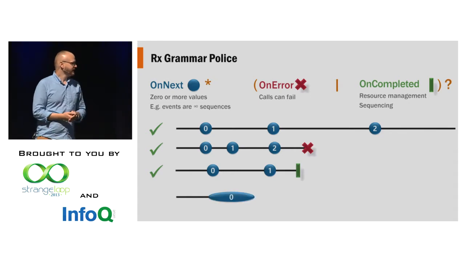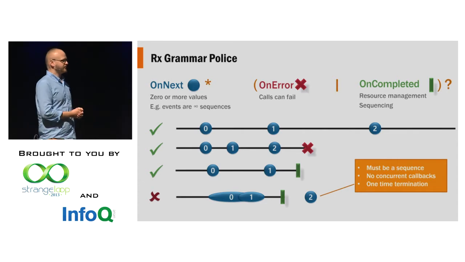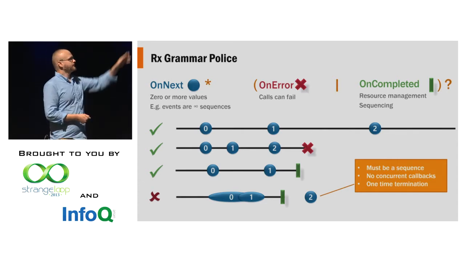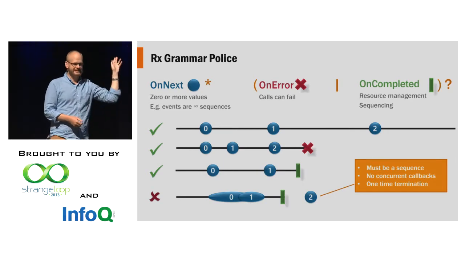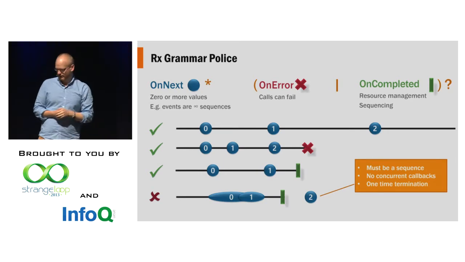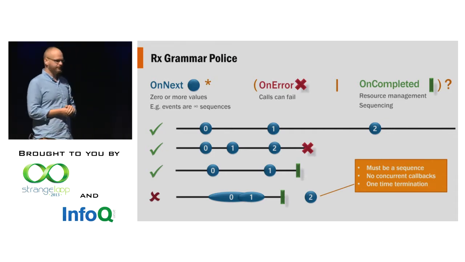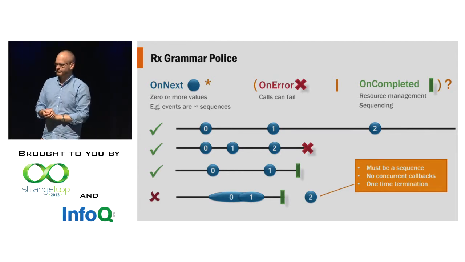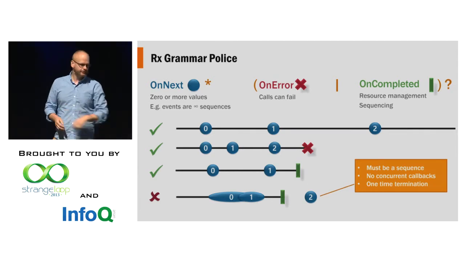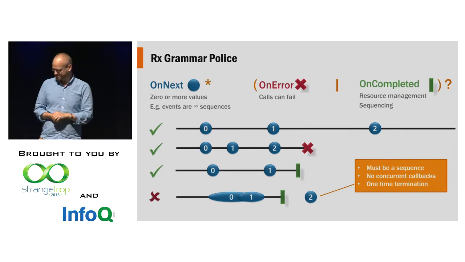But what you can't have happen is overlapping data, a completion, and something that comes afterwards. Because in this grammar we have onError or onCompleted, and either of those can happen, but not together. And not only that, but this obeys the laws exactly of the iterator pattern. You certainly can't pull two items at once from an iterator as you're iterating through, and you certainly can't get a new value after the iterator is completed.